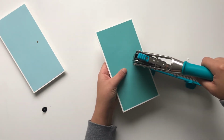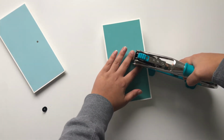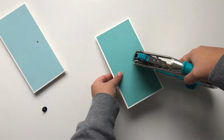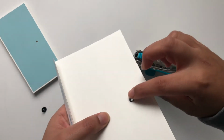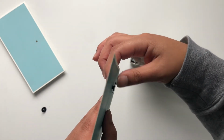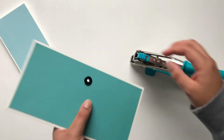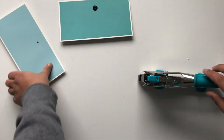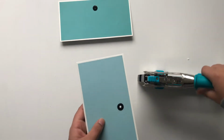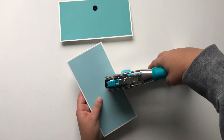And then you want to be careful because for setting our eyelet in place, we don't want to press all the way down like we would usually do, but you just want to press slightly so that the eyelet is not attached completely, but it's attached very loosely to your cardstock element. And this gives you enough space between the eyelet and the cardstock so that you will be able to wrap around your string later on.